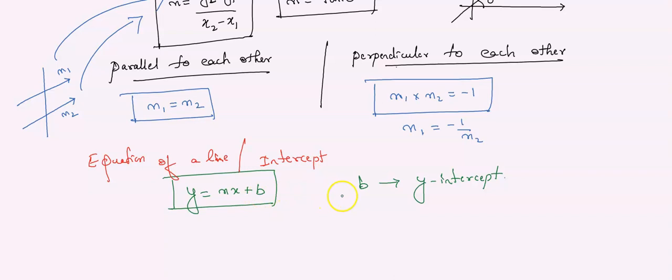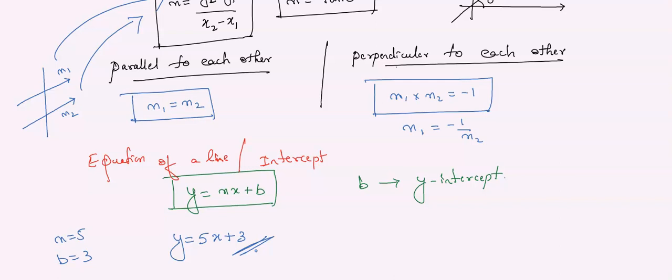So remember, they will give you the y intercept value. They will directly mention in the question itself, like y intercept is 3. For example, find the equation of a line where slope is 5 and y intercept b is 3. Then how to write the equation of a line? y equals m is 5, x plus b is 3. That's it. This is the equation of a line. Just directly you have to substitute, nothing else.